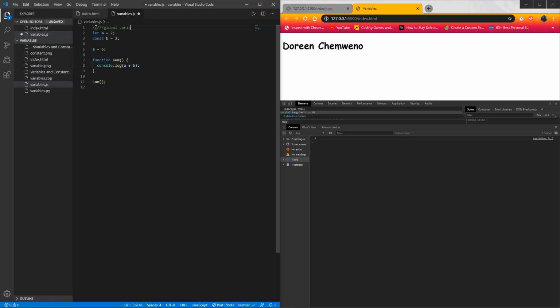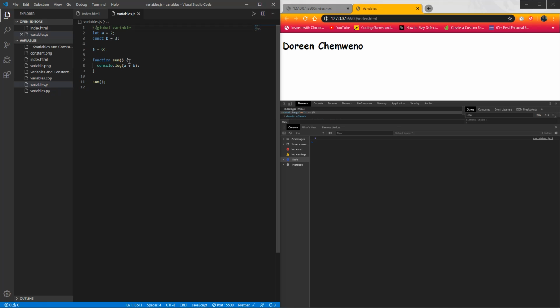Whatever I've just written, that's a comment. A comment is used to explain or document, and it won't be seen in the browser, or in any other programming language wherever the program is being displayed. So in our case this won't be displayed in the browser.